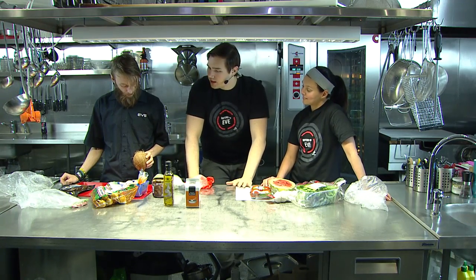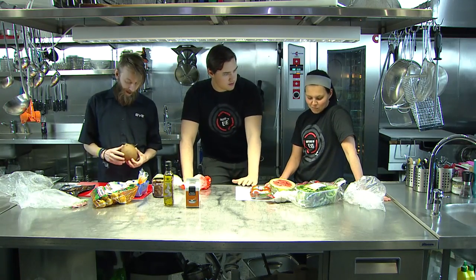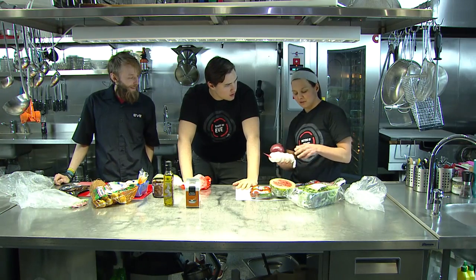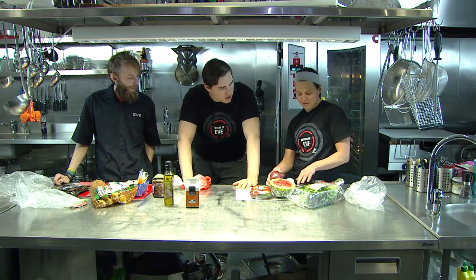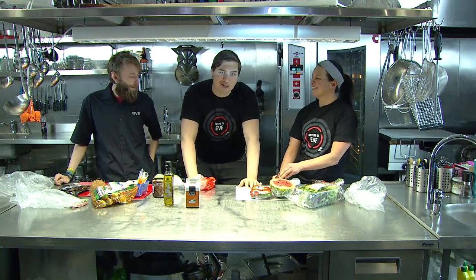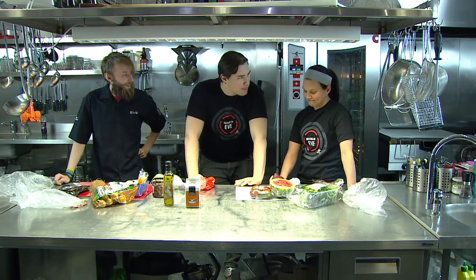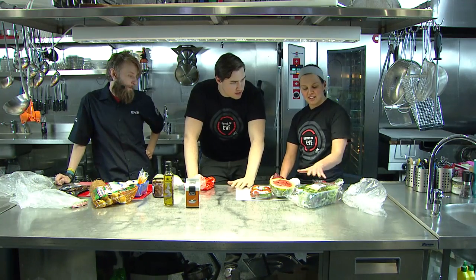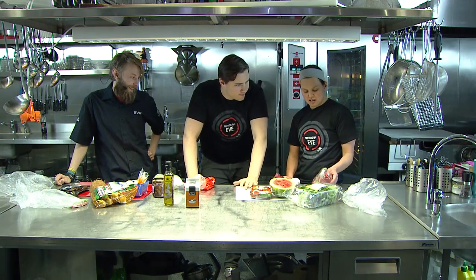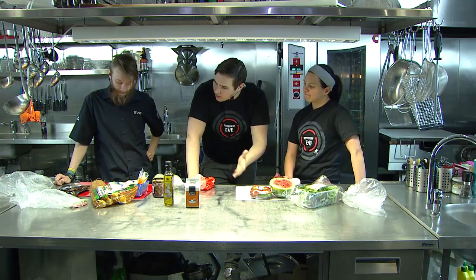Before we leave, I want to get your first thoughts on what you're going to make. I think I'm just going to cut this down and put it together on the pan, and steal the pan first. Then the rest is going to be just a salad — a nice salad. Yeah, it depends if this pepper is hot or not. You'll just have to taste it. If it's hot, it'll probably go on the steak. Just pick up a bite. What about you, Batik?